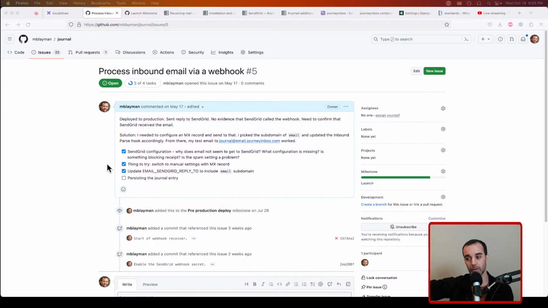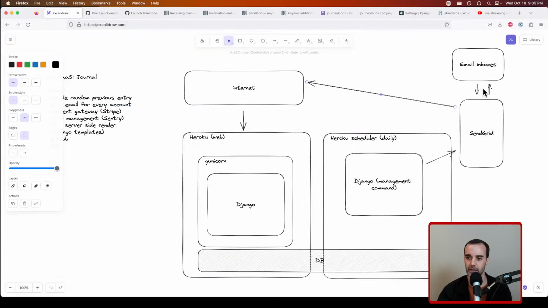But there was some work for the processing back when a user hits reply that we were having trouble getting to show up back at the application, because what SendGrid will do is act as the receiver for those email responses, and then send it via a webhook and call back to our service. And for whatever reason, which I've now determined, it didn't seem like this part was happening. The actual email to SendGrid, there was no evidence that it was getting over to SendGrid.